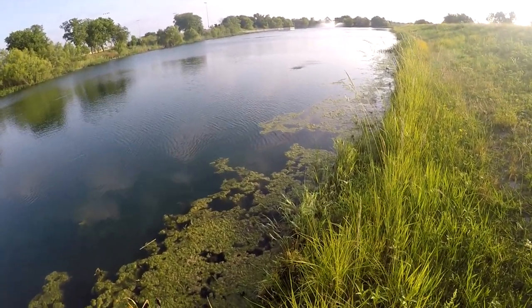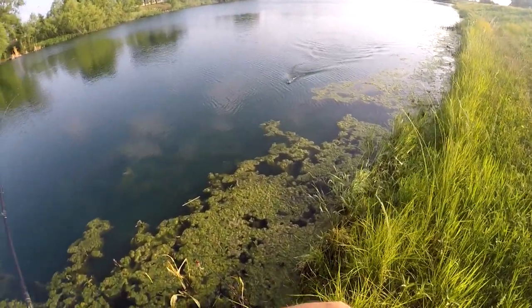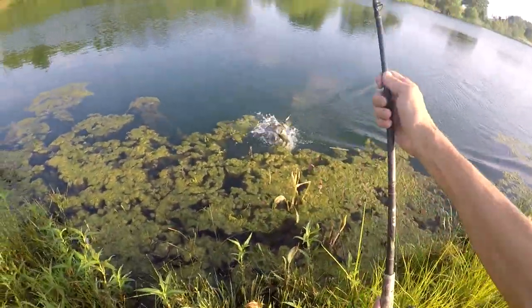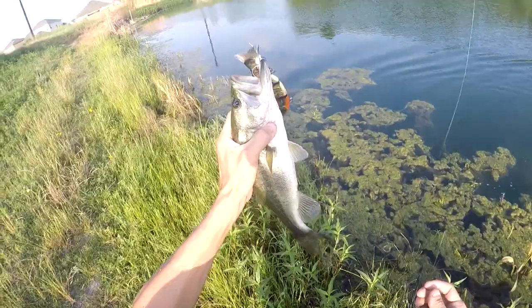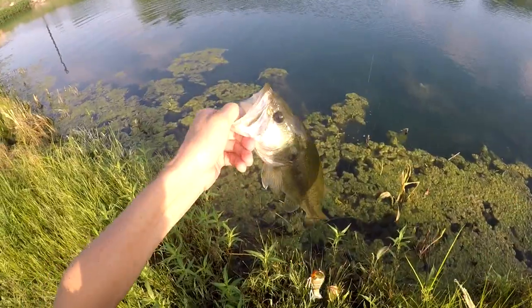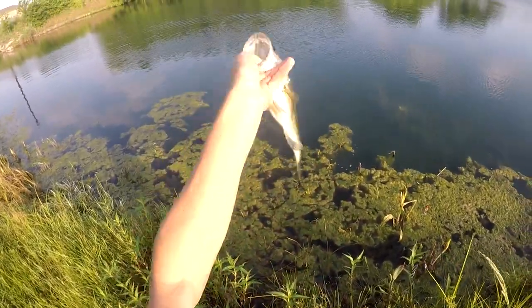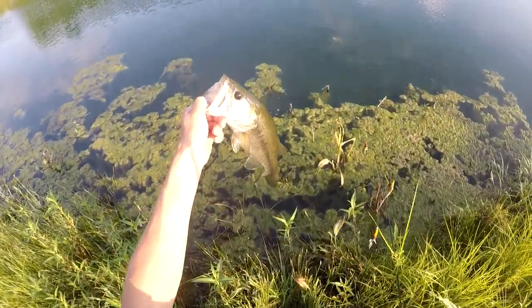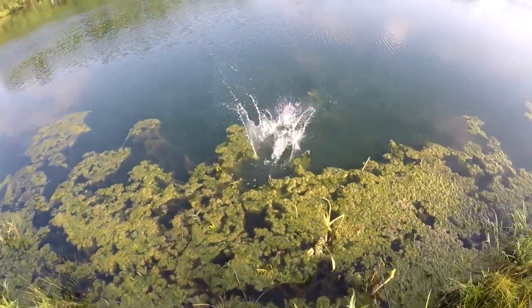There's the fish on the swim bait - on the bull gill. Not a very big one at all. There we go, there's my first bull gill fish. A pretty small one for the bait I would say, 14 maybe 15 inches long, pound and a quarter fish, eating that big ol' swim bait. The little guys will eat it too. Thanks for playing buddy.